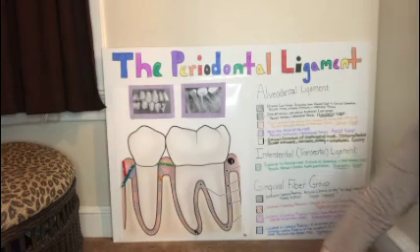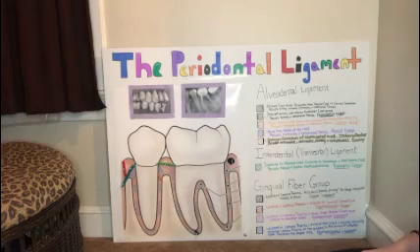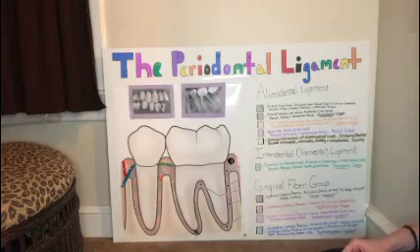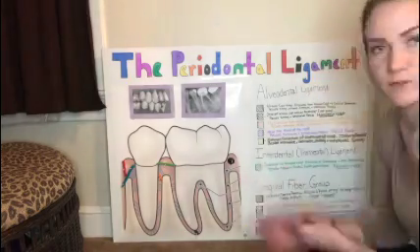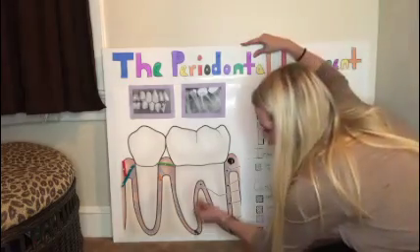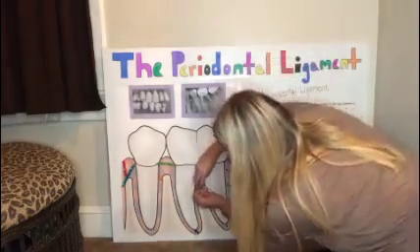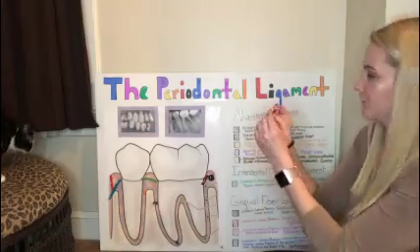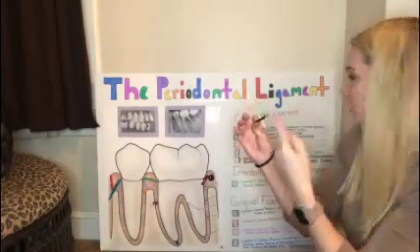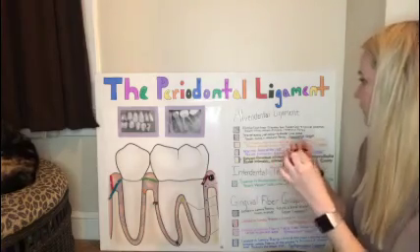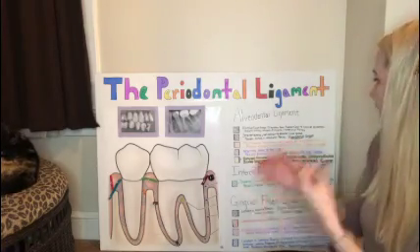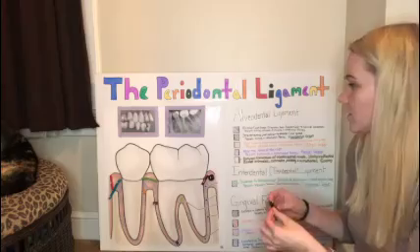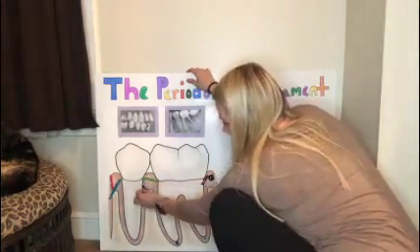Yellow is going to be between the cementum of multi-rooted teeth. It is the interradicular group, and it resists intrusive, extrusive, tilting, and rotational forces. So interradicular, as we know, means in between the roots. So that would be right over here. Just like that. So we have a black piece of licorice, just a plain black one, not in a circular shape like the other group was, and this would represent the alveolar crest group, and this originates from the alveolar crest to the cervical cementum. It resists tilting, intrusive, extrusive, and rotational forces. So this is going to go right up around this area.